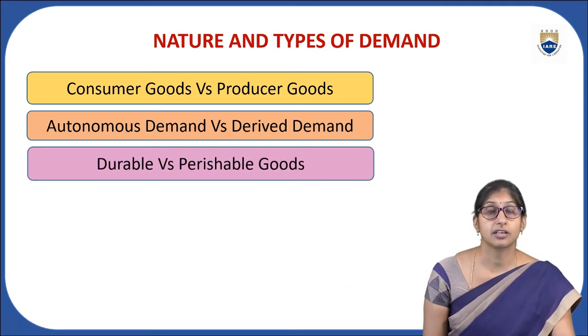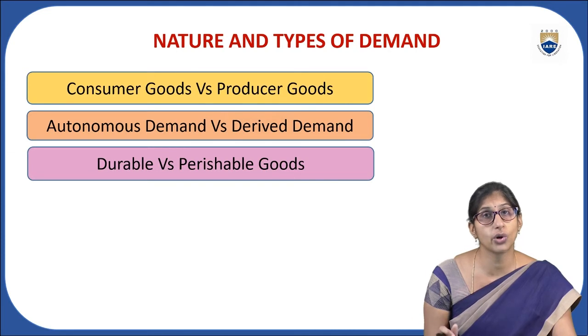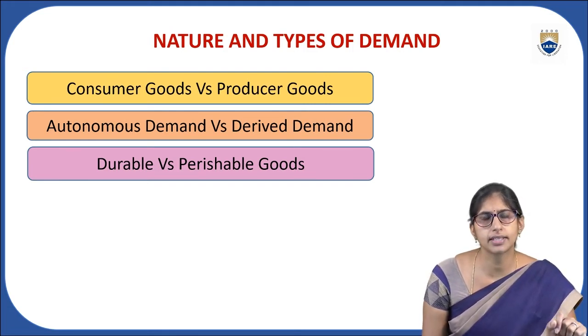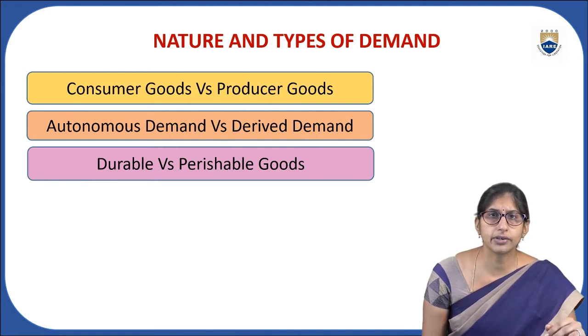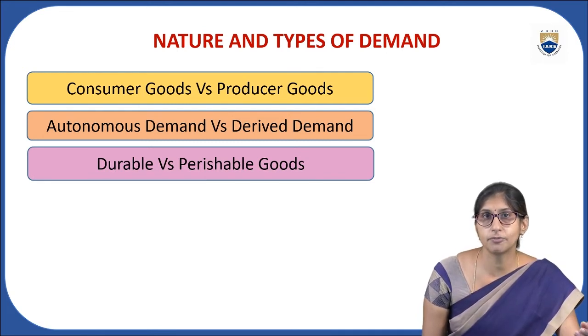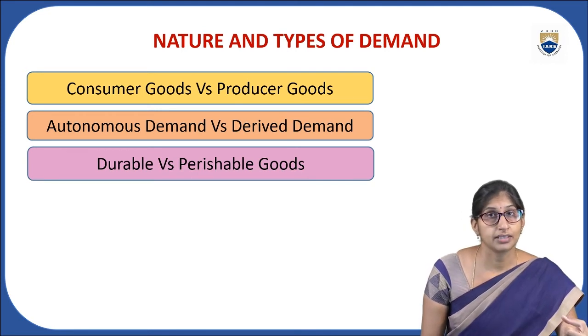So now coming to the next type of goods, that is durable goods and perishable goods. What is this durable good? It is something which is going to last for a longer duration, right? For example, TV, refrigerator, sofa set, all these last for some long duration, right? When we talk about these goods, we see the price coming down and going up. Generally we see offers for all these durable goods in seasonal times, for example Dasara, Diwali offers, or some festive offers, right?